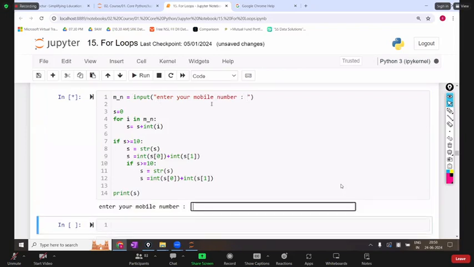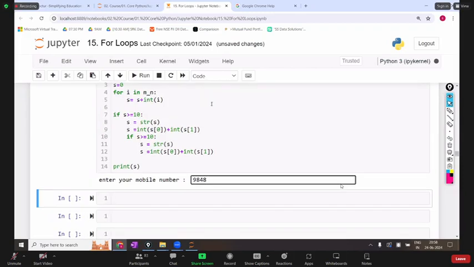So now, instead of this one, ask the user to enter the number. Enter your mobile number. Anyone want to tell your mobile number? If you are not having any problem, you can tell. I will enter that mobile number and you can cross check. Any one student, please. 1 98 480 22, no, right? 96 27 90. Okay.